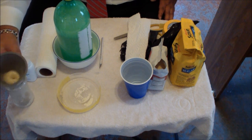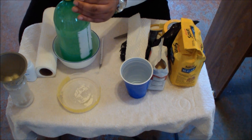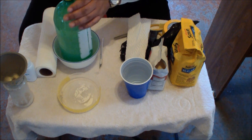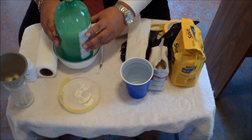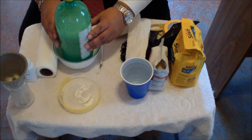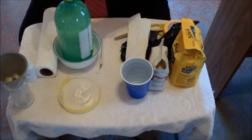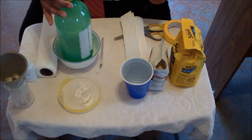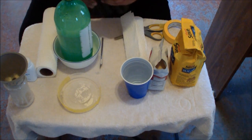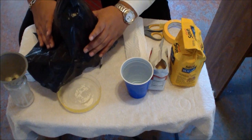Then we're going to put our lid on — this is our lid with the pre-cut hole. I like to use a drill or some other fine device to get a very tight hole. I find that tighter holes create more pressure when the CO2 is being created in the lure. When the yeast is reacting with the sugar in the lukewarm water it's pushing CO2 out that hole, and the smaller the aperture of the hole the more force it's going to be pushed out with. Now you're going to need to funnel that CO2 somewhere down into the trap, and here I've used a plastic trash bag cut on the corner so you can see how that hood works.